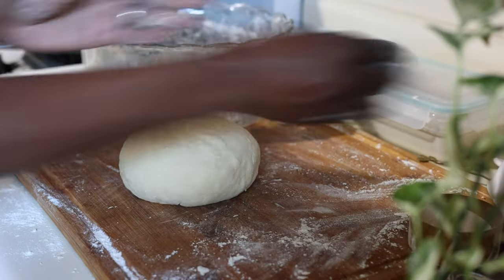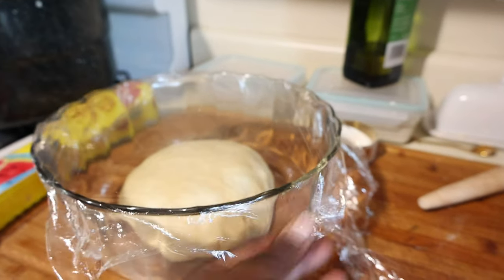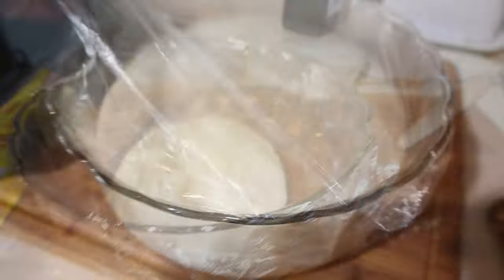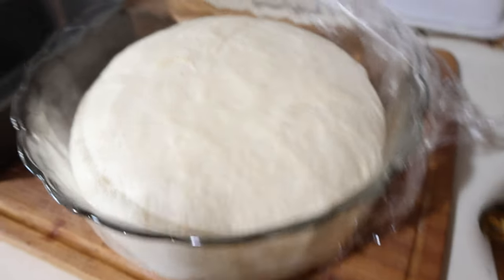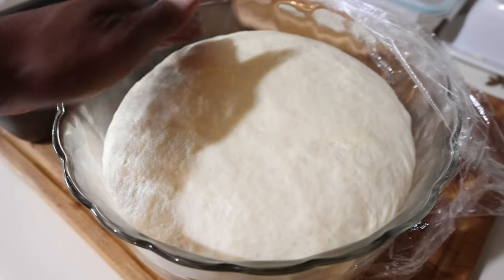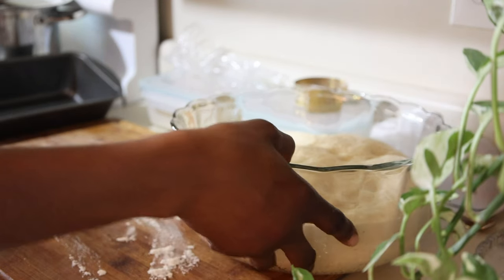It's also really good to use this dough for cinnamon rolls or any type of sweet roll as well. So it's really a versatile dough. All you need is a little yeast and you'll be good to go. This is a very beginner friendly, easy loaf bread to make. So if you're just starting out with making bread, this is definitely the loaf for you.